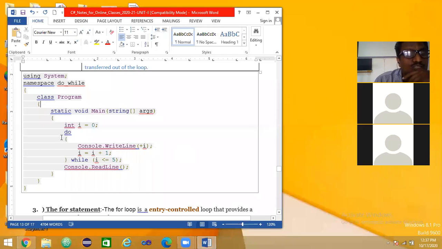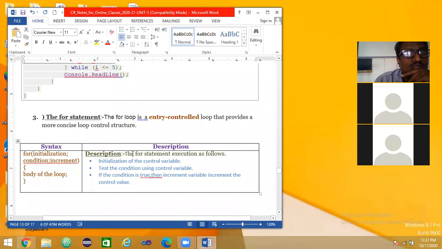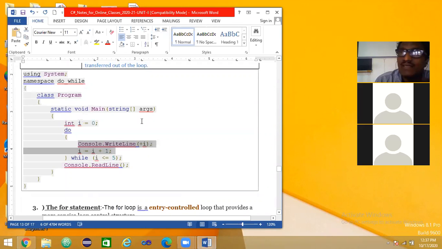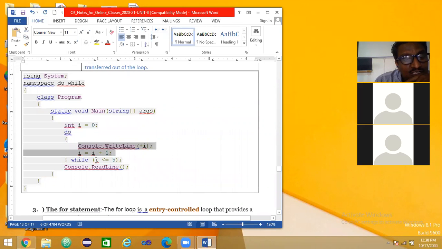So this is what exit control is; a semicolon is put here. This statement will be executed at least once. Exit control, done. So this is also called decision making and looping. I take a decision here, and depending on the decision, I keep on executing this statement more than once. Therefore, it is a looping construct: decision making and looping, iterative statements.